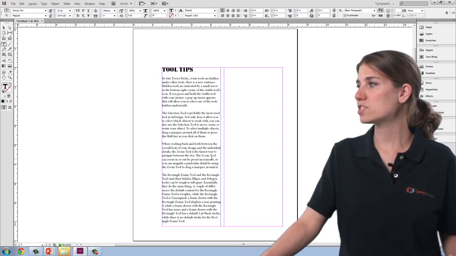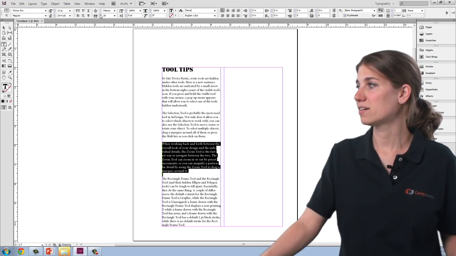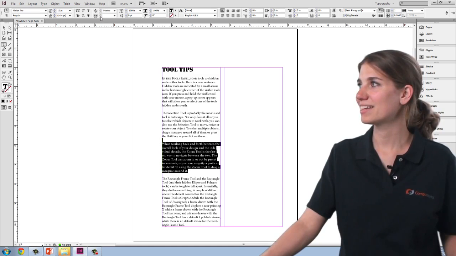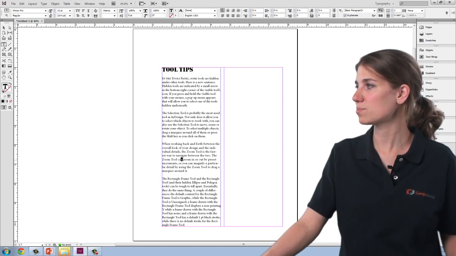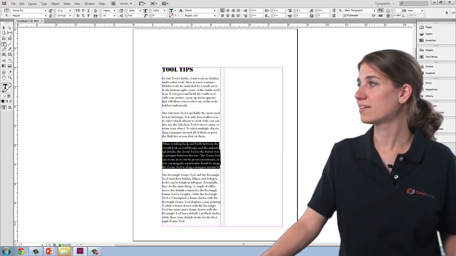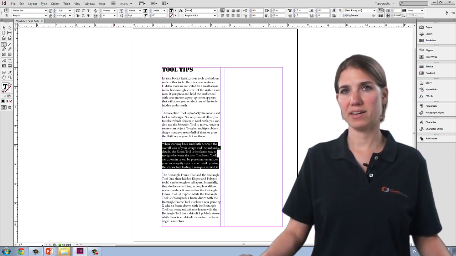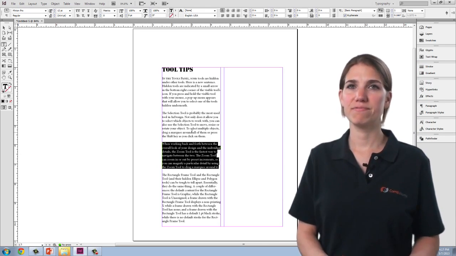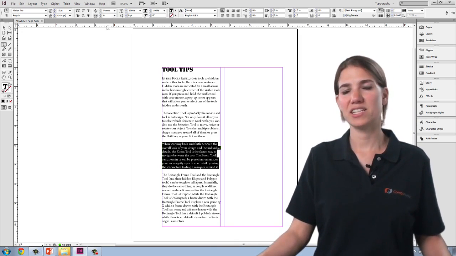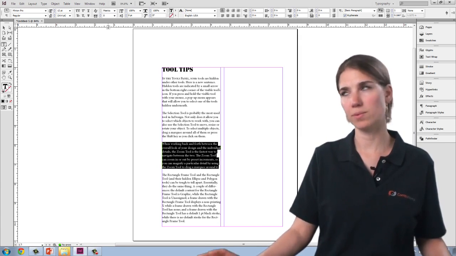The tracking has to do with the spacing between all of the letters and how much space they take up. The tracking can be useful to play with, for example, if you have a line and you have, say, a little bit that extends beyond the end of the line. I can highlight that, reduce my tracking slightly, and have everything fit together on the same line. So tweaking the tracking can be a way of formatting your text to fit very specific sizes or requirements. But in general, it's a good idea to try to leave the tracking as close to 0 as possible because that's what's been determined to be its most readable setting.